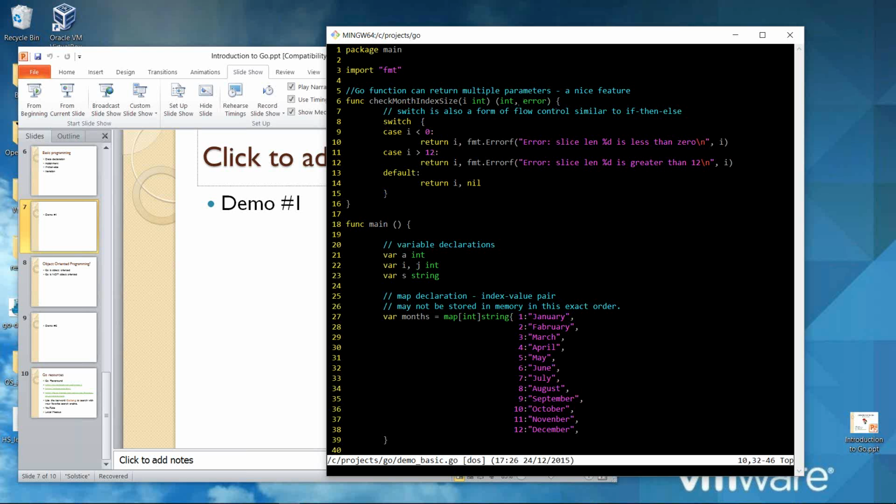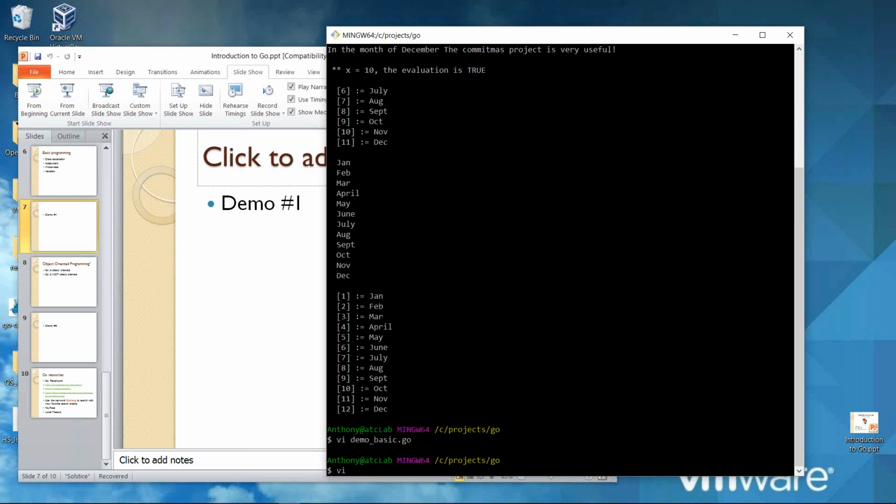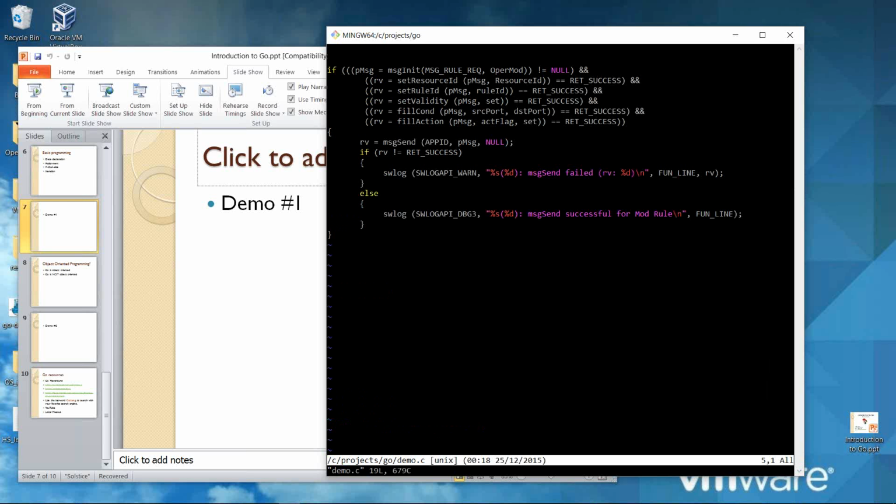The error is a specific string that will tell what's wrong. So if we go back to the original program in C, if it is written in Go, we will be able to return this generic function message to the caller, so that it will specifically know what the problem is. Before, if we go back to our C program, say demo.c, it's very hard to debug because we will not know what the problem is.